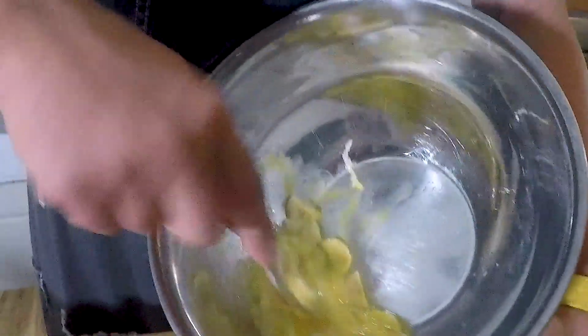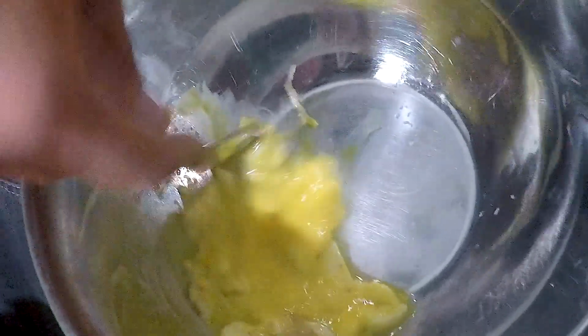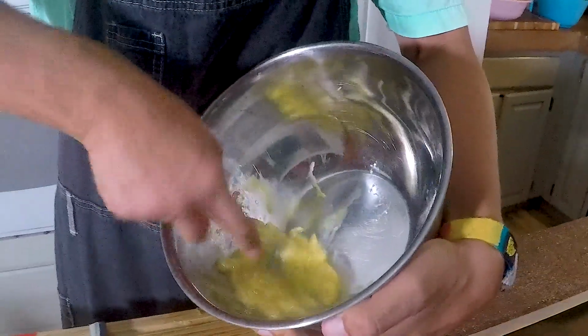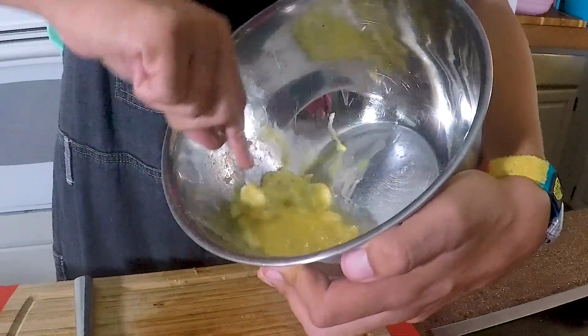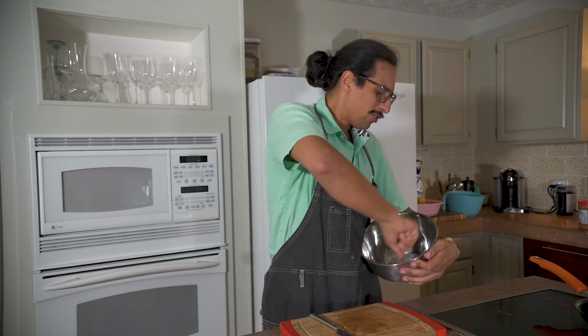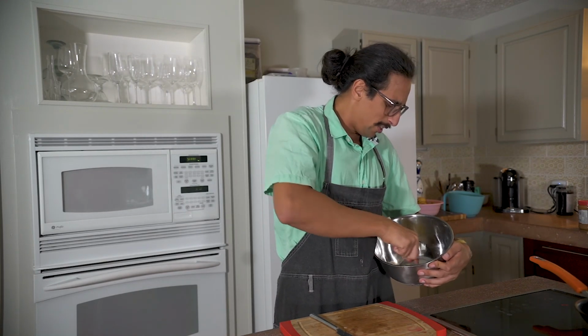Those of y'all that have ever had pancakes before or waffles before, this is going to look a lot like that, okay? Not exactly like it, but this is something that we could definitely enjoy as a treat with our family, okay? Because it's all about eating good food, eating good fruits, eating good vegetables, and making sure that all the things that you do are things that you find important.